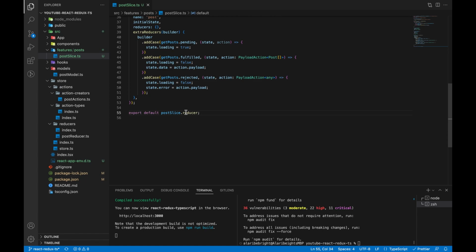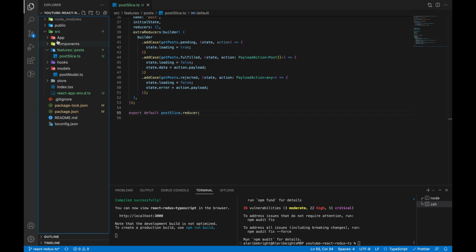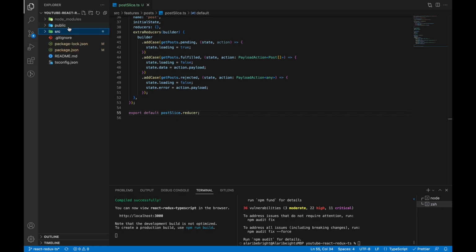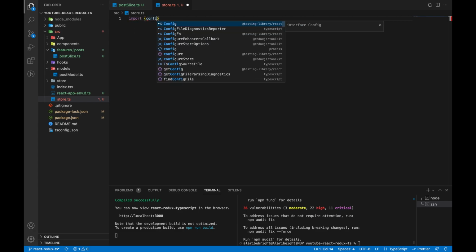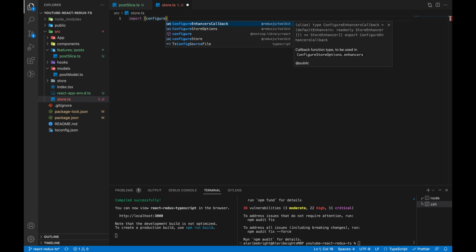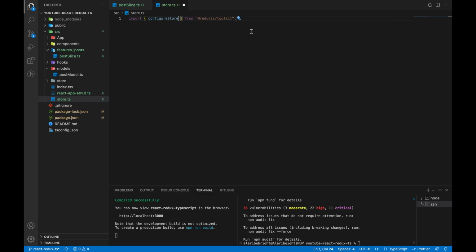And in order for us to create our store, I will come over here in our source folder, and I'm going to create a store.ts file. In this store.ts, I'm going to import configureStore from @reduxjs/toolkit in order for us to configure our store.